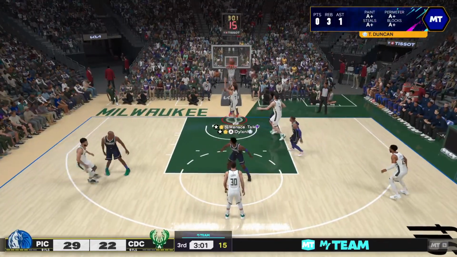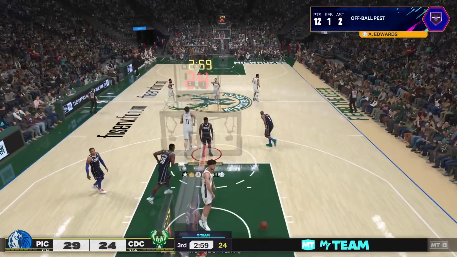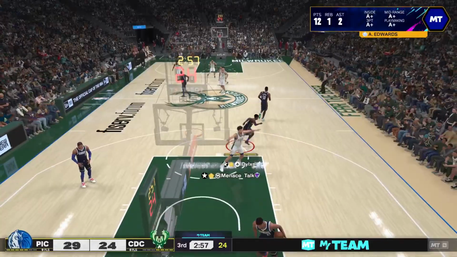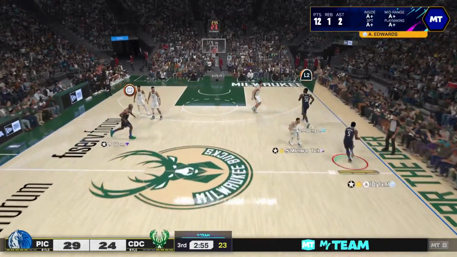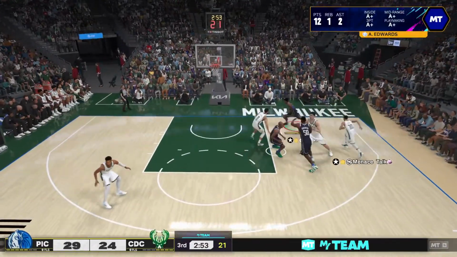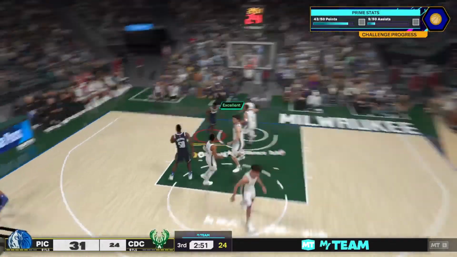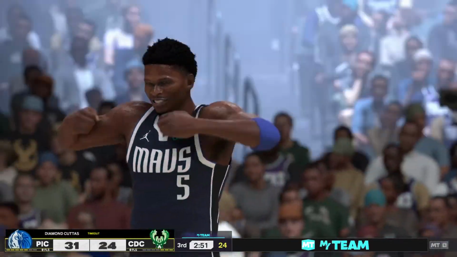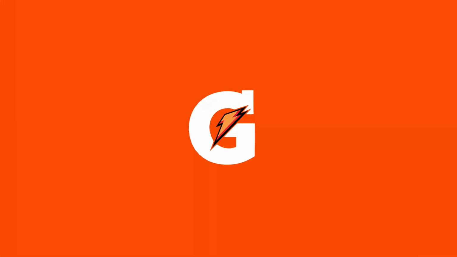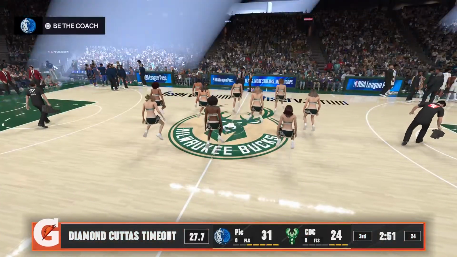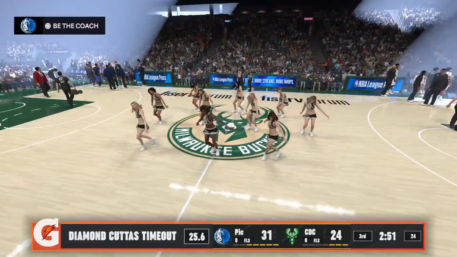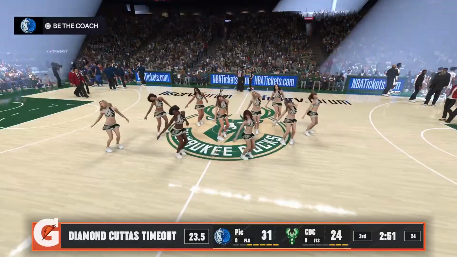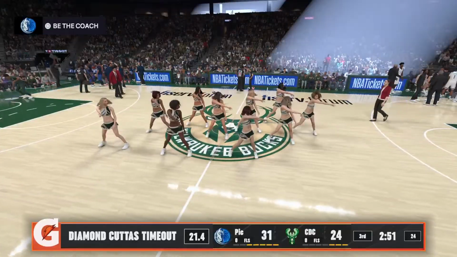Here's Holmgren. Banked it in off the glass. He has 6. Probably a play they drew up in the locker room at half. Well, there is nothing better than... Oh, a sensational slam by Ant. This guy is so explosive. Anthony Edwards off the bounce. My goodness. And the timeout called here by J.B. Bickerstaff. He's going to gather the troops and talk it over.